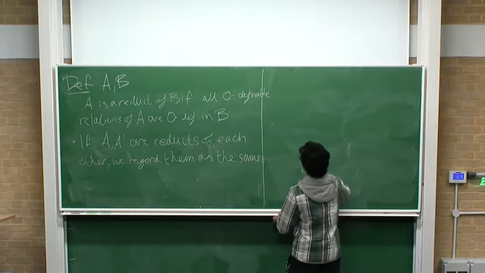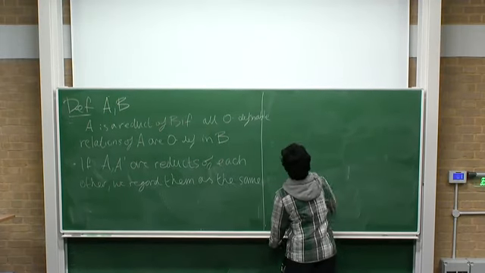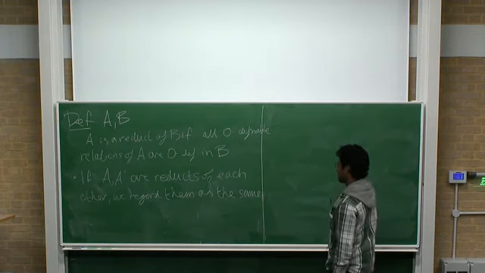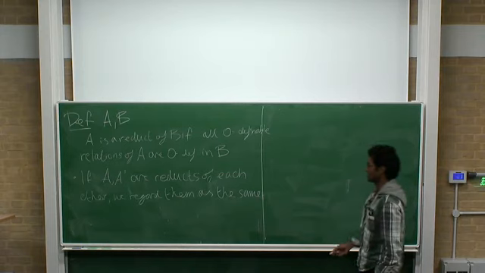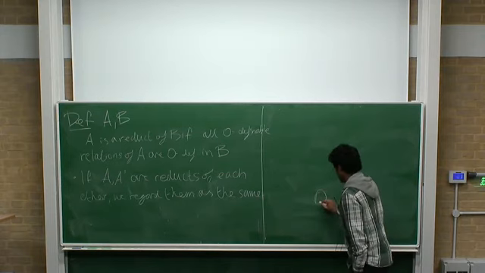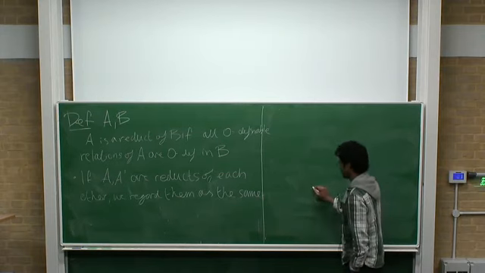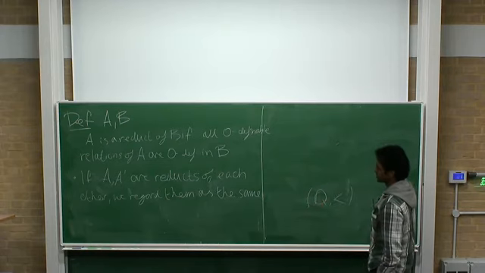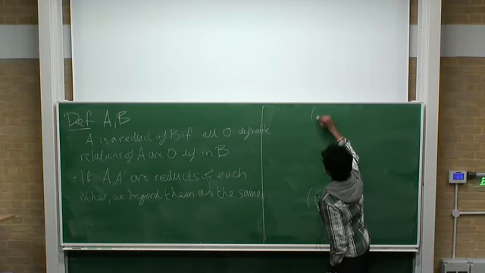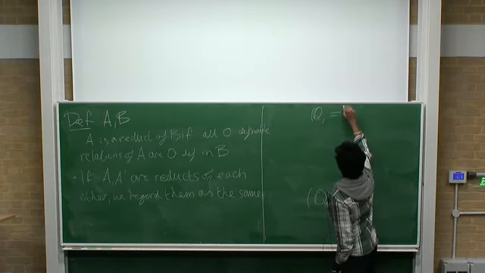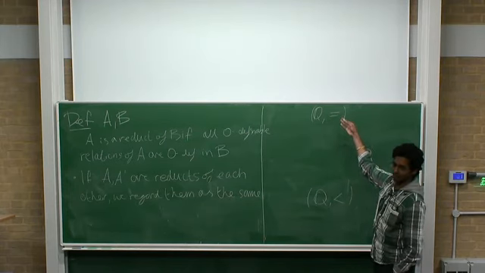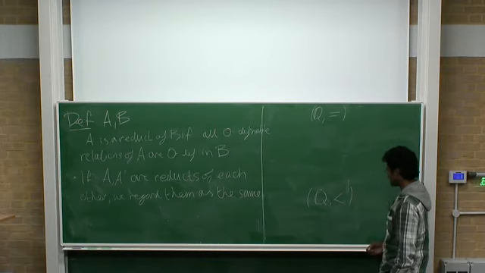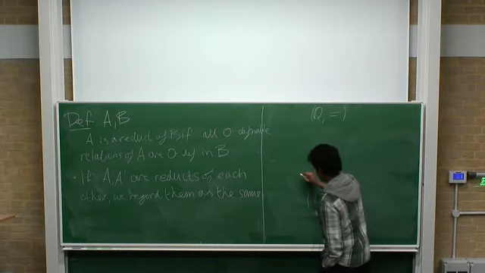So one example is the rationals with a linear order. Something I should have said is that the reducts of a structure form a lattice. At the bottom, we have the structure that has the most information. As you move up the lattice, you lose information. At the top, you'll have the structure which has the least possible amount of information. That's just equality. Now, what are the reducts of the rationals?